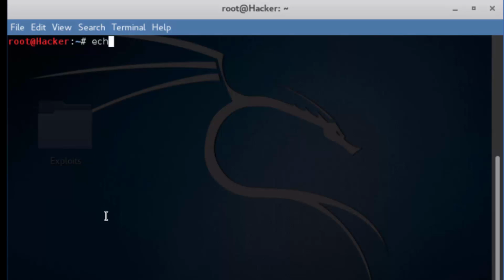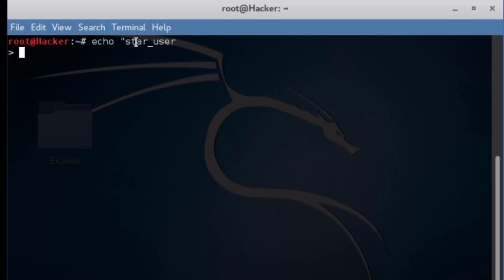So now we're going to type echo here to create our list. We're going to specify that we're echoing in a string, so we have the beginning delimiter right here. And now we're going to type user, USER, and then hit enter.